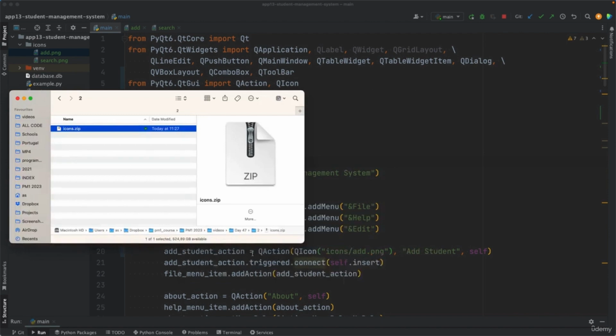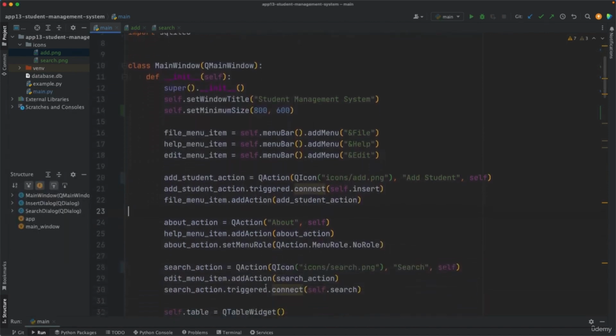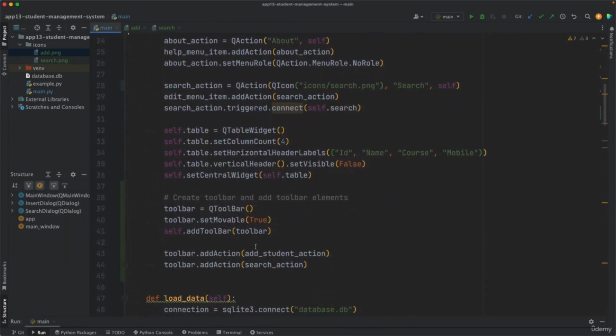So let's do that. Let's add a status bar. So that was the toolbar up to here. Now let's add some more code, create status bar and add status bar elements.